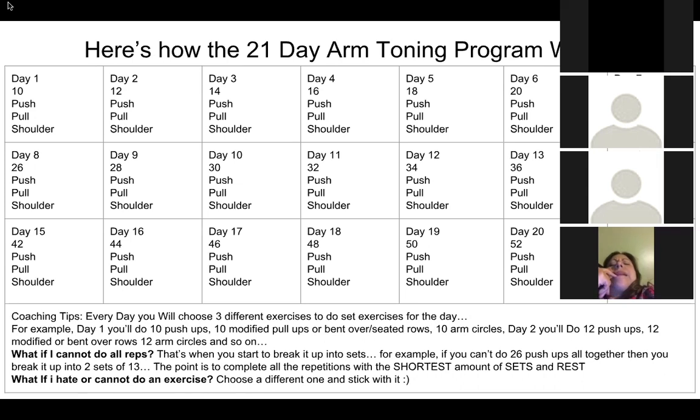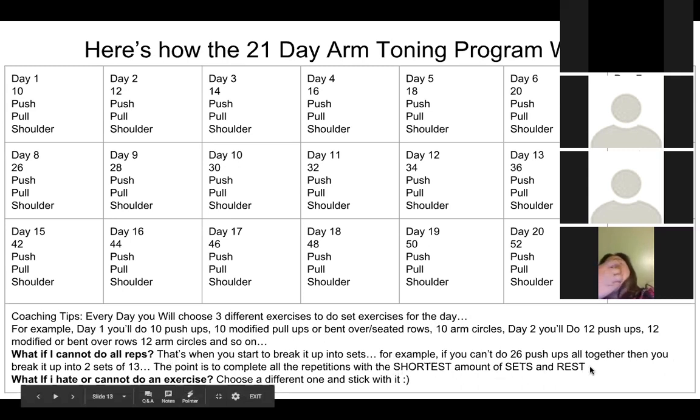Now, if you do this correctly, it's going to burn every single time. Now, some of you probably are thinking, Daniel, what if I can't do 56 push-ups all together? I totally understand, and here's what you're going to do. Okay, the goal of this program is to make it with the shortest amount of sets and the least amount of rest. Okay, what do I mean by that?